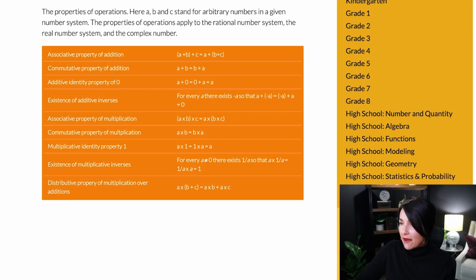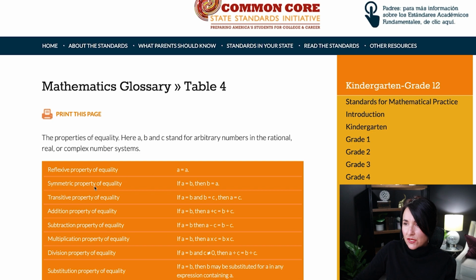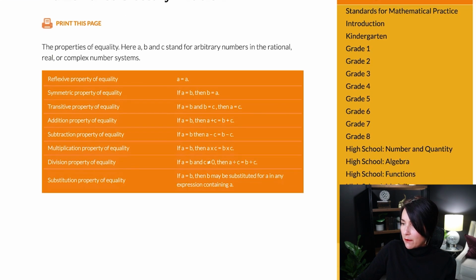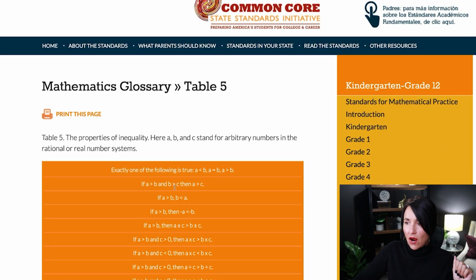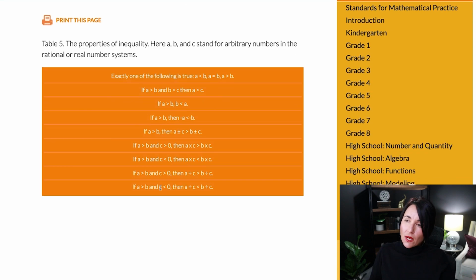And then we also have inequalities, I believe. Well, this is reflexive and symmetric, but I believe there are inequalities. Yes, there are properties of inequalities here that you will be able to understand for the more advanced problems when you get into those equation problems on the exam. So you're going to want to take a look at the Common Core Mathematics section in order to be better at the 7813 and the 5008 mathematics.